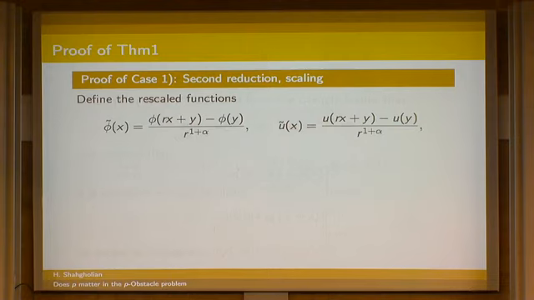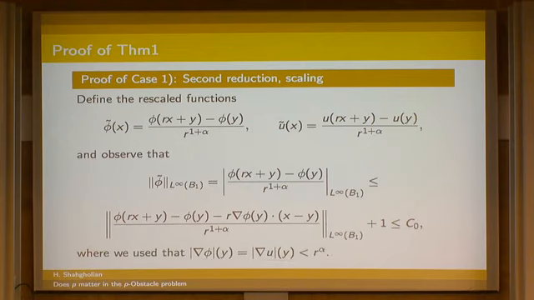And what you do is scale it. So you take a scaling with this r, and this is the scaling. Again, I'm repeating, if you had scaled with the linear term, the gradient of u, then the operator is going to change. I don't want to change the operator because I cannot handle it. Maybe somebody can, but I cannot. So in this way, I don't need to change the operator.